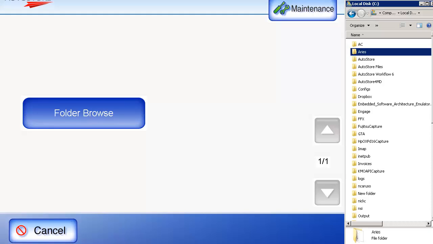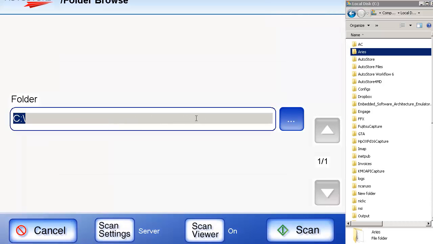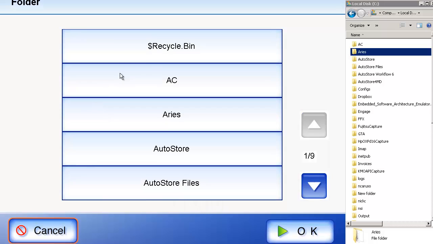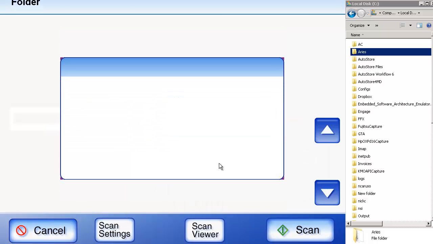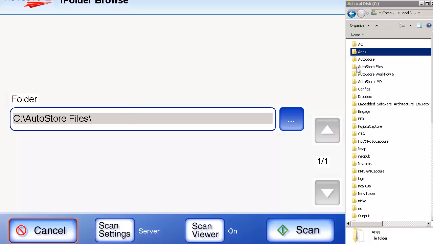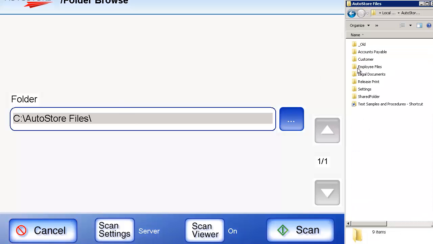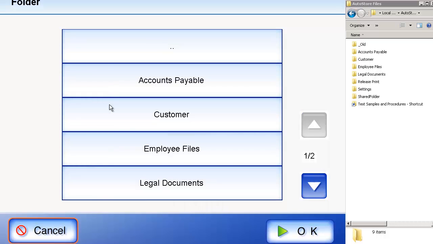You're seeing an emulated interface of a Fujitsu network scanning device with a button called Folder Browse powered by NSI AutoStore. The Folder Browse form allows you at the panel of the device to go into a form field and navigate a folder structure, such as what I'm showing you here on the right hand side on my server. As I navigate through this folder structure, both on the Fujitsu device and on my server here, you'll see it is browsing my folder structure, showing both the subfolders and the ability to go back to the parent folder as well.